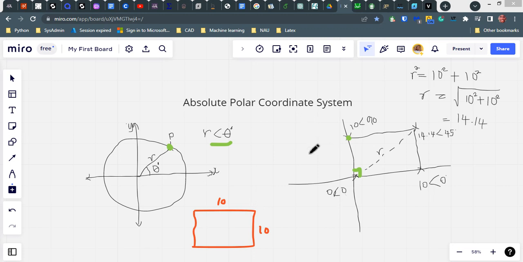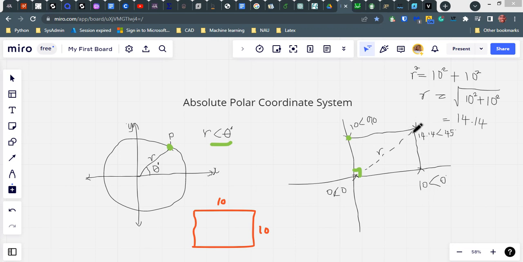First of all, if I execute my line command, the first thing I need to do is type in 0 angle 0. That's a less than sign, which means angle. So 0 angle 0 means I want to plot a point at the origin of the graph, which is here. And then if I want to plot the next point, which is here, it should be 10 angle 0, because the distance from here to here is 10, and I'm plotting on the x-axis, so the angle I subtend is 0 degrees in terms of angle with the x-axis.